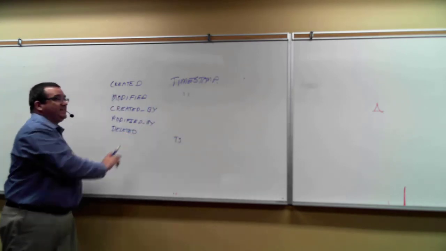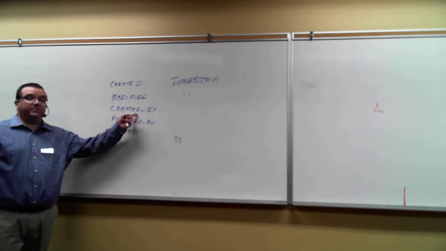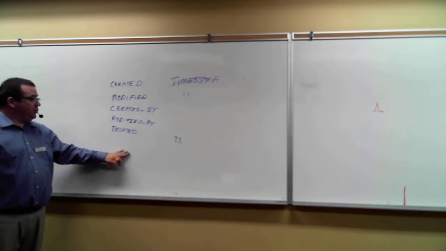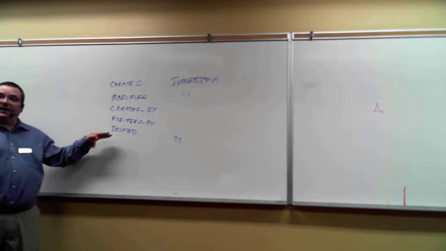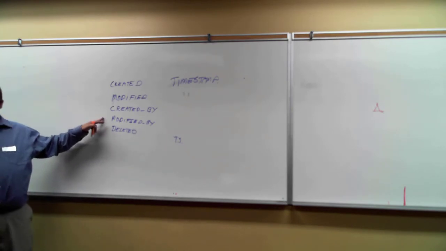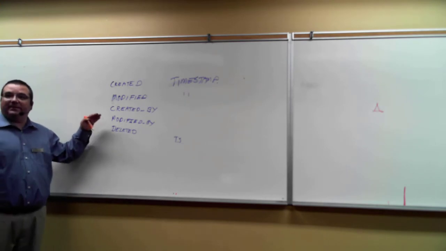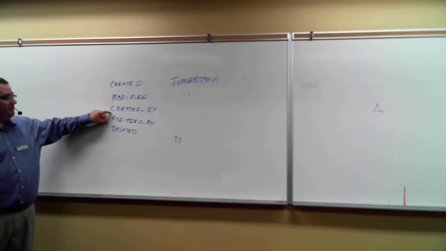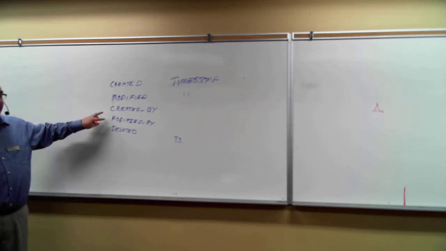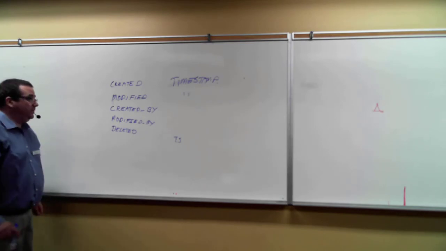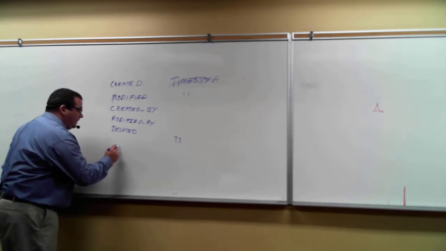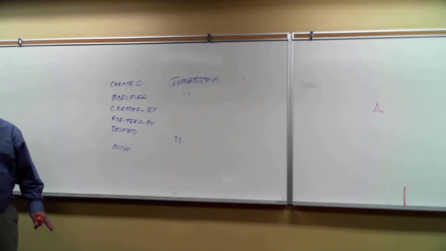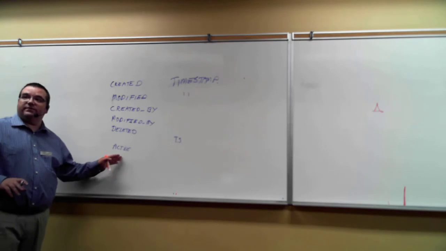I'm not putting a data type next to these because depending on what your data structure is, this could actually be a string, or it could be an integer, or it could be something else. Do you notice I didn't put in a deleted by? You could either use deleted by or you could use modified by, because when you add the deleted, that means you updated the record. That means the last person that modified it is the one that deleted it. You can piggyback this one to save yourself a little bit of code. Another one you'll see is active. Not as common. That's usually just for products and stuff, not on all the records.